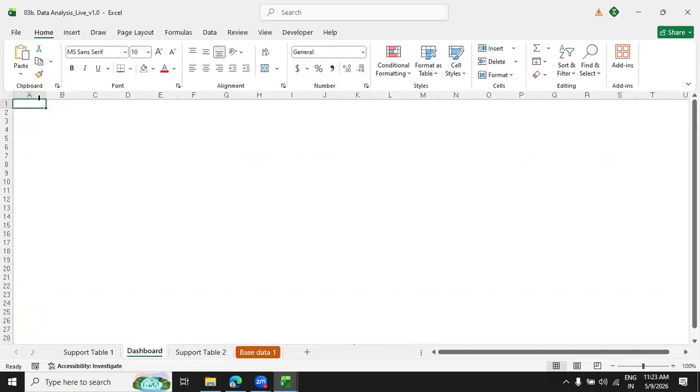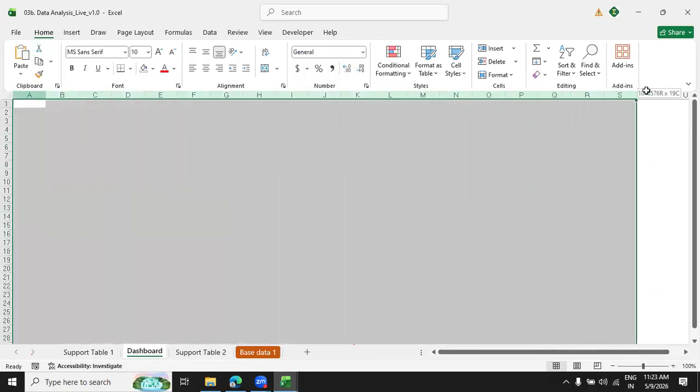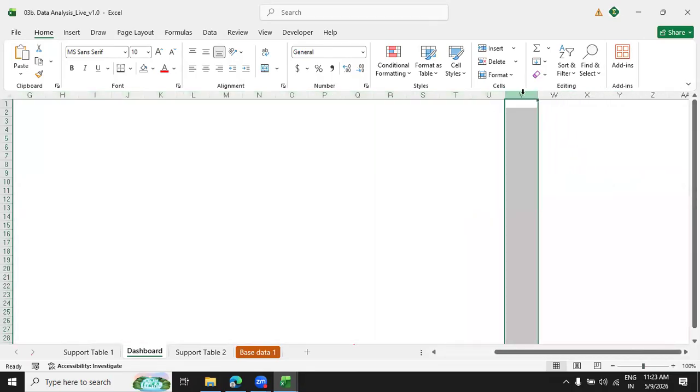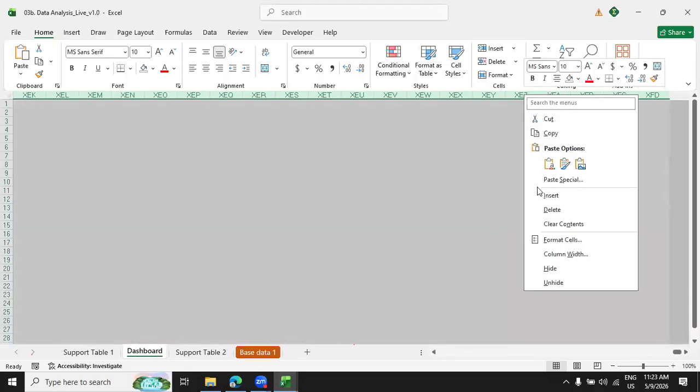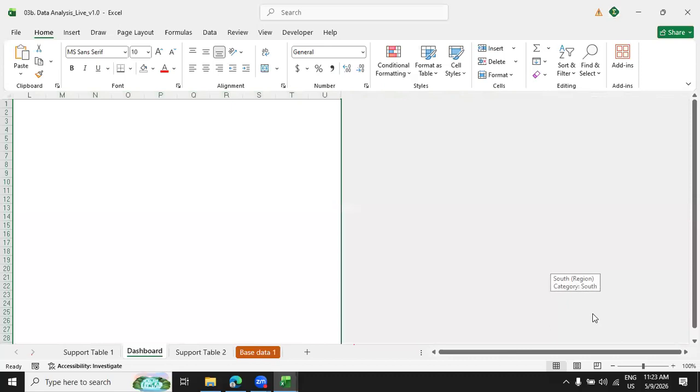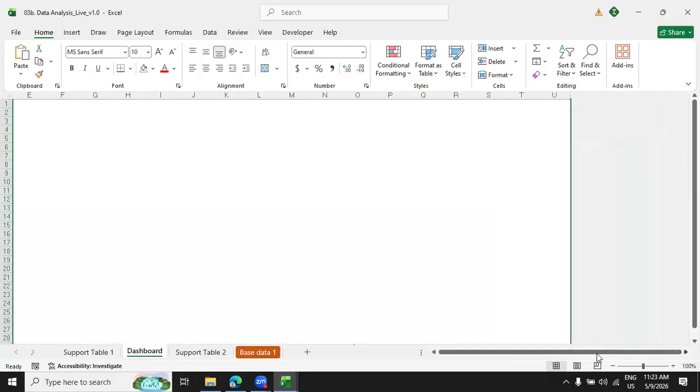At 100% screen, this much is your view, until column U. So what I recommend is, from column V until the last column, with the help of Control Shift Right, which you already learned, go till the last and simply click hide. It is hidden. Now this is your actual sheet. If you go here, it will not show you anything.